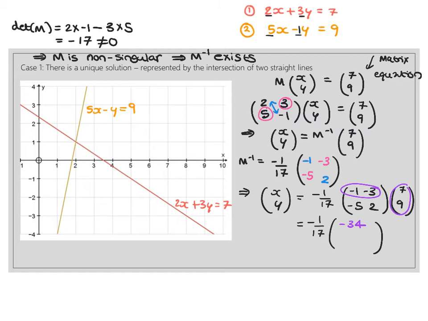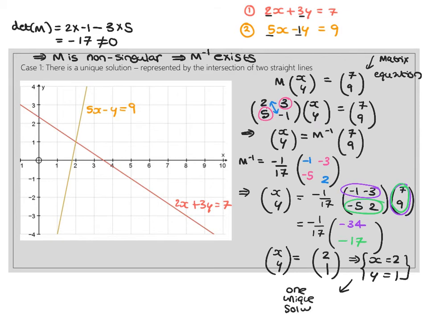And what else do I have? I then have this multiplication here, these pairs, minus 5 times 7 is negative 35, and then I have to add on the 18, which gets me to negative 17. Again, pleasingly, this will simplify very nicely. So this then gives me 2, 1 for x, y. So I can see that the solution is x equals 2, y equals 1, and there's one unique solution.